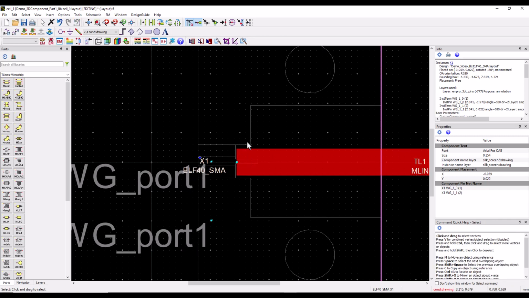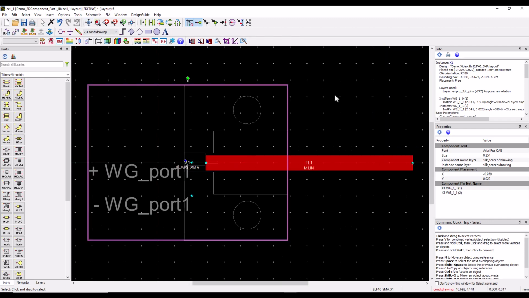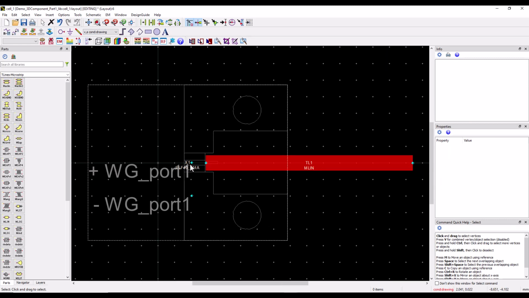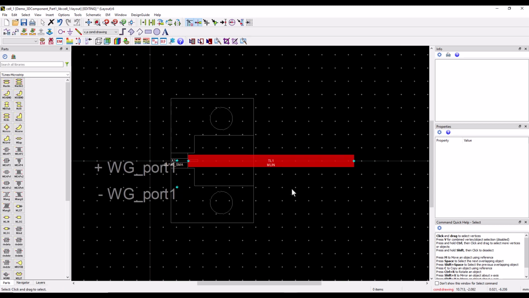And here you can also see the outline of the ground lug of your SMA connector, and this line clearly can be seen not shorting with that ground lug. Pretty simple, straightforward, right? Along with this, you can also see two of these blue icons. They represent the terminals of the waveguide port which you kept in EMPRO while creating the component. However, we don't need to connect any pin here because we will directly use those pins inside RF Pro to create our termination.